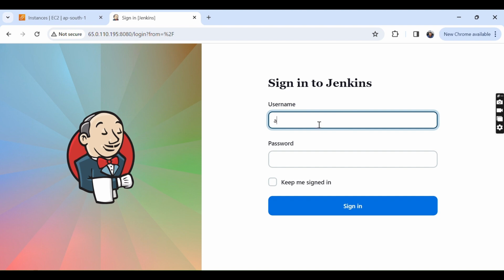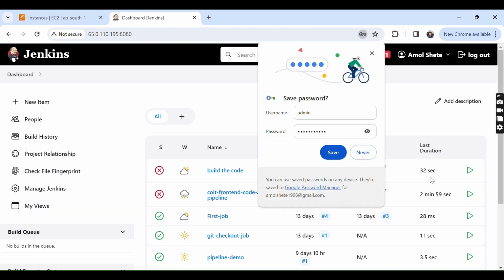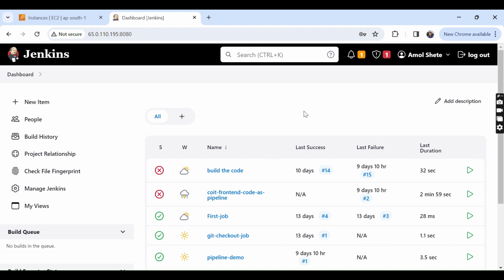I have already set up the credentials, so let me simply log into the Jenkins machine. After signing in, I have entered this Jenkins server, and now we have to set up the slave machines for this master.